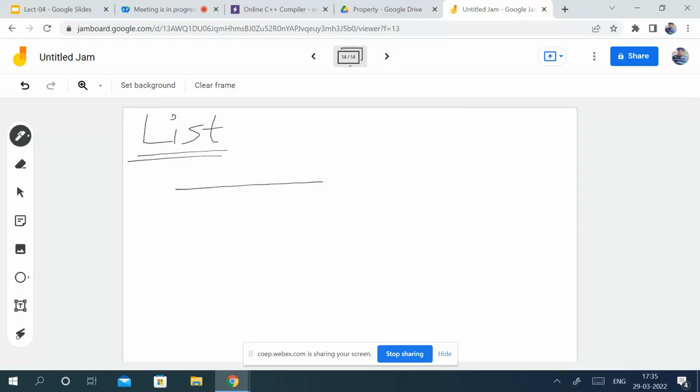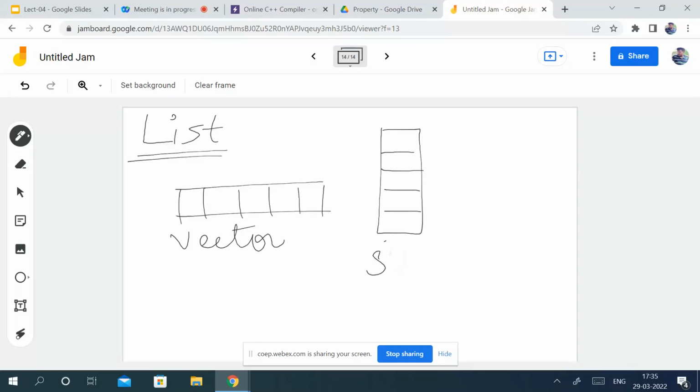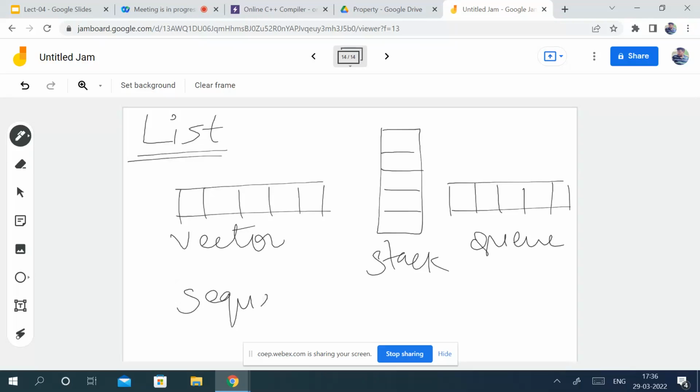Suppose this is a vector, this is a stack, and again suppose this is a queue. So you can see in these three data structures, these three containers, that memory reservation is in sequential manner, right?